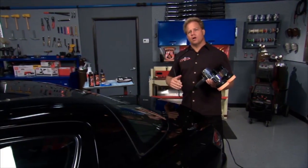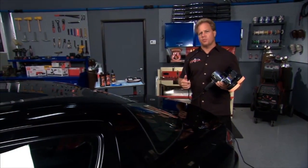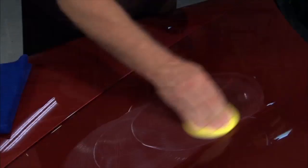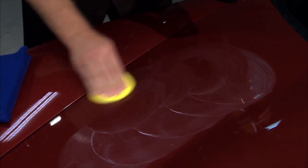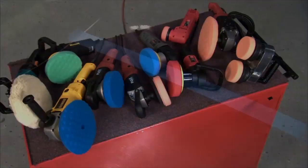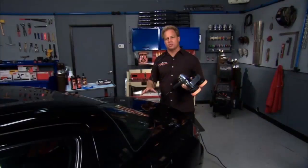Modern clear coats are much harder than traditional single stage paints. What that means to you and me when we go out in our garage is it's more difficult for us to remove the swirls by hand. That's why tools like this Cyclo dual head orbital polisher have become so popular when it comes to removing scratches, because they work faster and more effectively as far as removing the swirls and scratches out of a clear coat finish.